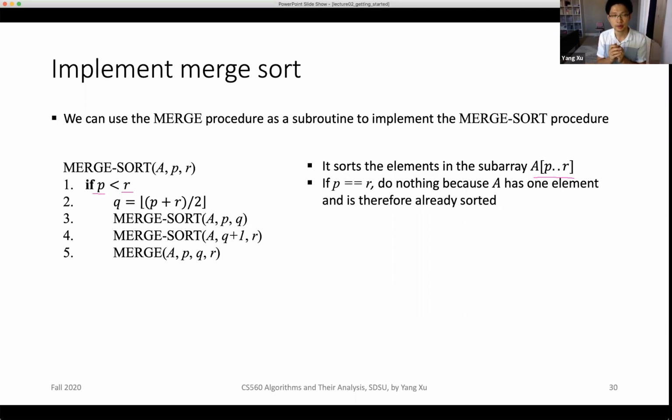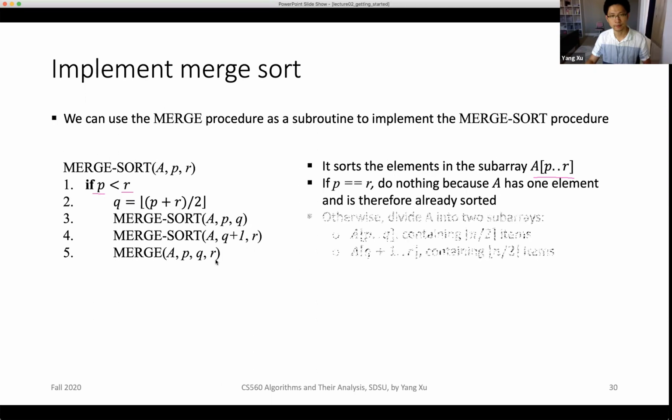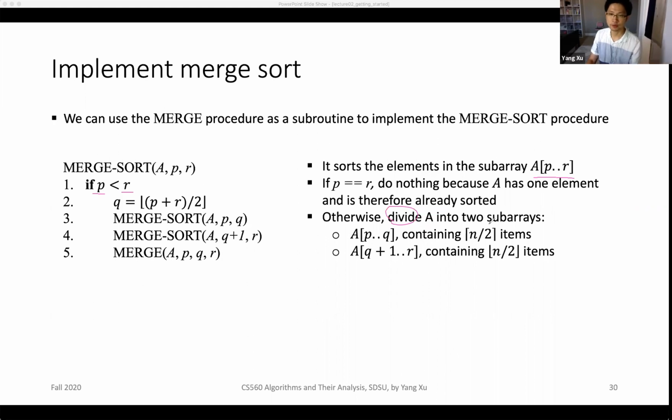If the two indices are equal, then the procedure will do nothing. Otherwise, the code will divide the sequence into 2 sub-arrays. Remember the word divide? This is a divide and conquer algorithm. The first step is to divide the original problem into 2 subproblems. In our case, we need to divide the array into 2 sub-arrays.